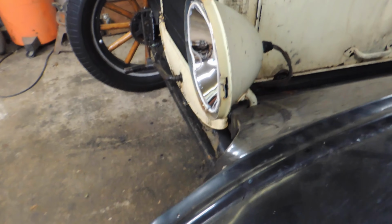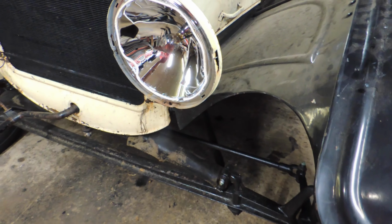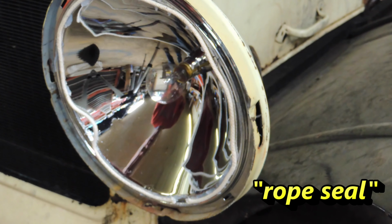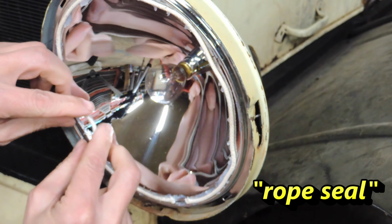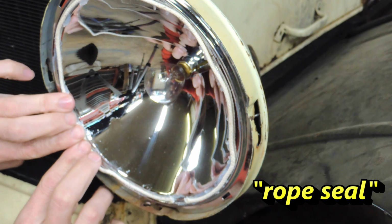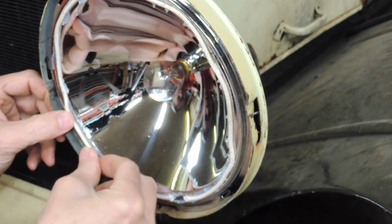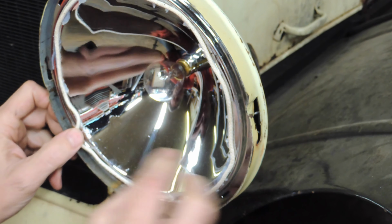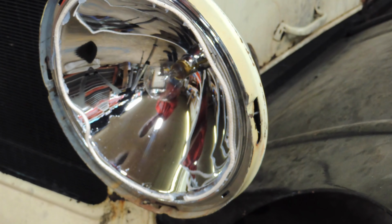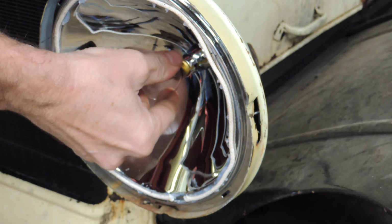If anybody hasn't seen the inside of one of these, when in Rome, right? I do apologize for the noise. I had to put the heater on because I'm cold. Okay, so in here we have a light. We have a string that should be out here. It seems to have shifted since I last put it together. Let's see what we can do about that. There and there. We've got the brand new reflector I put in there a couple of years ago. And then we have the bulb.